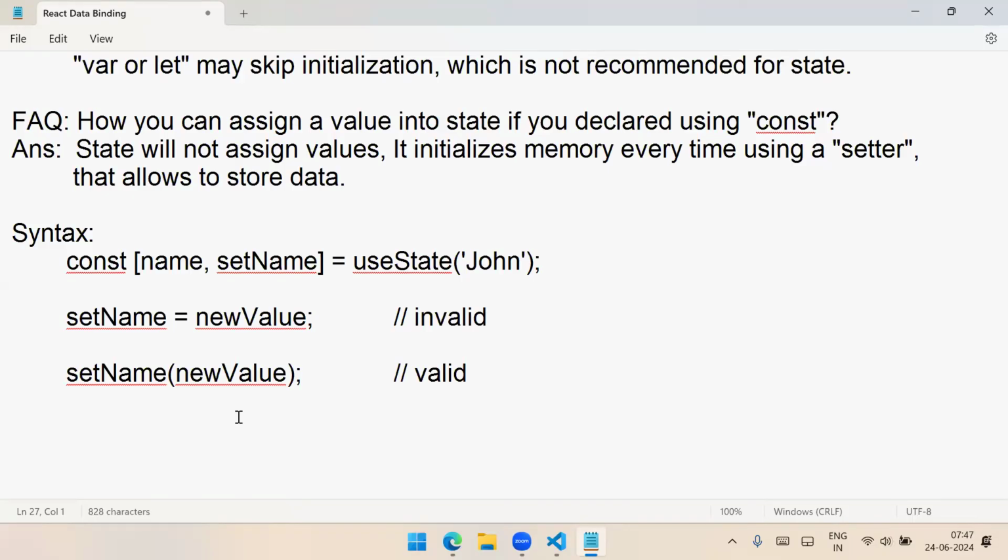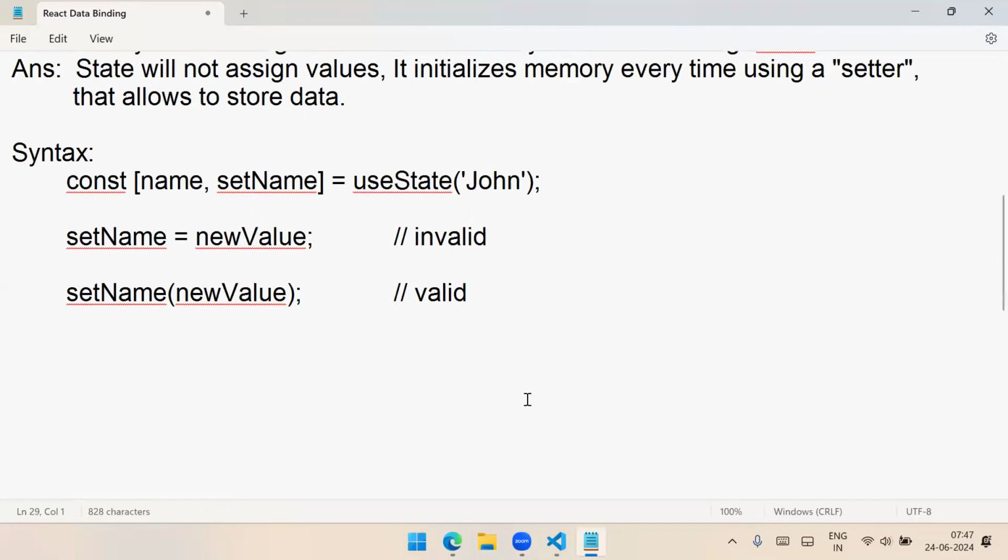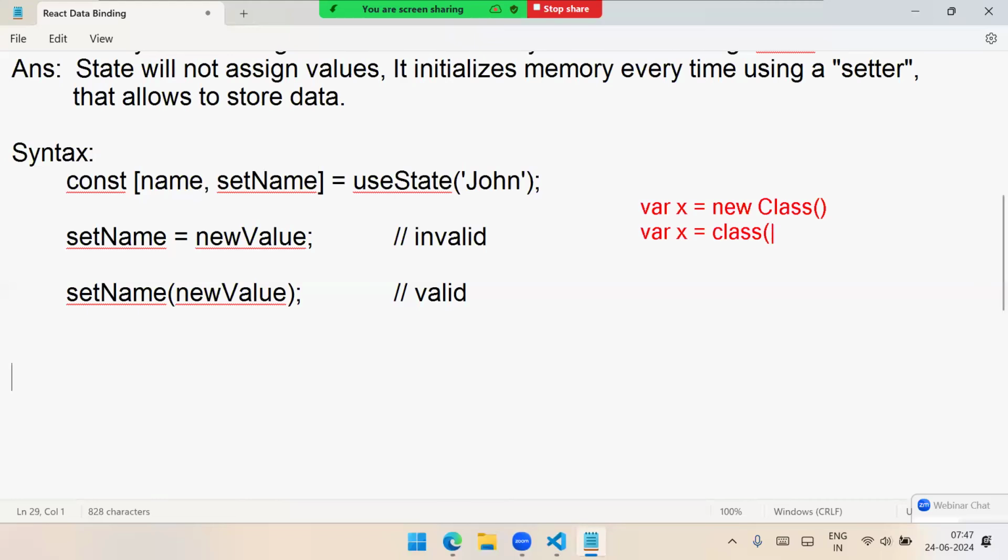And one more important point. In JavaScript, you have learned, suppose x equal to new class and x equal to class. What is the difference between these two? You know that when we are allocating memory using new and without new.